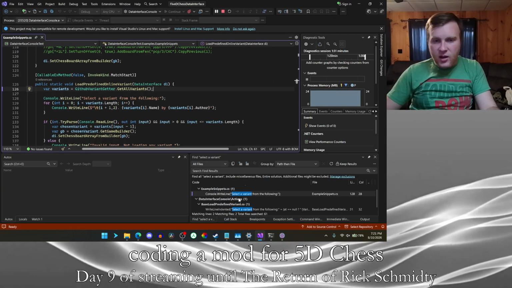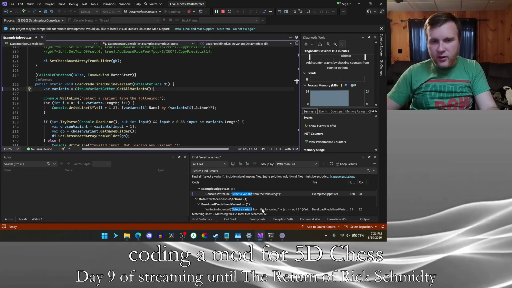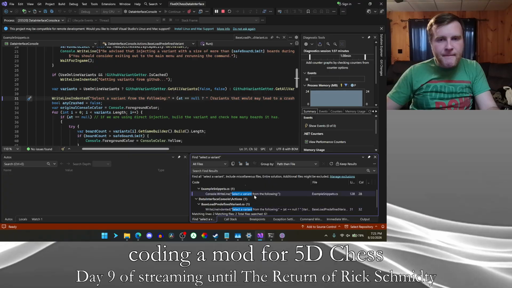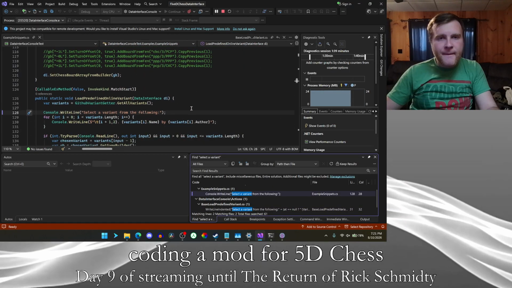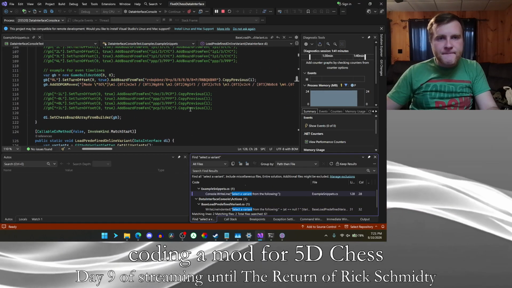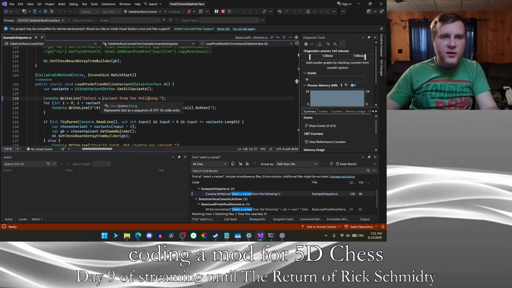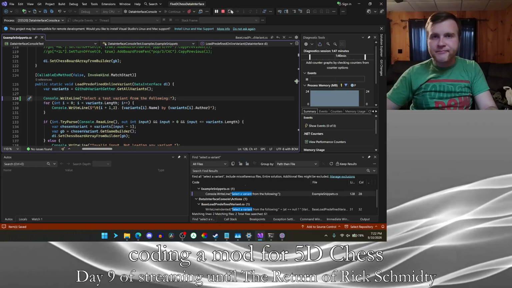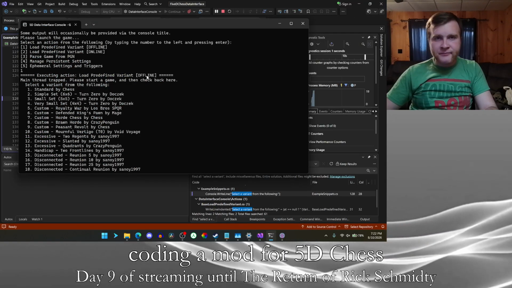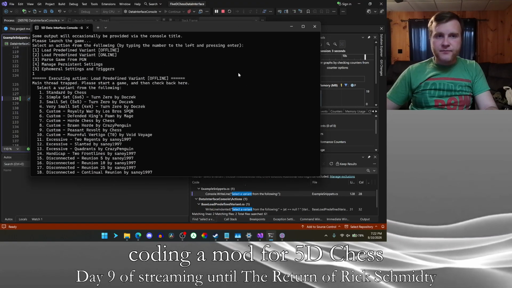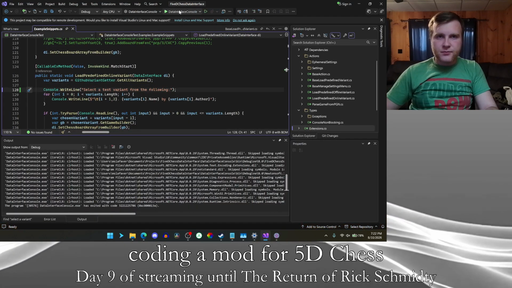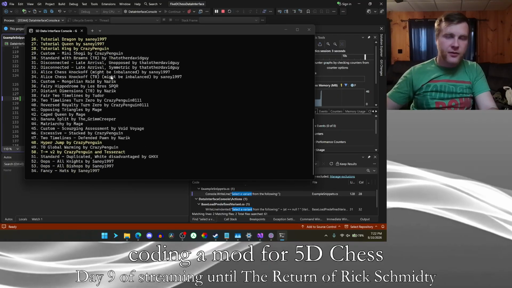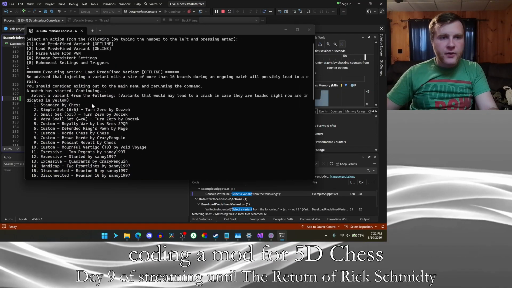How many matches are there here? Select a variant from the following. Base load predefined variant. Change out the text. Reload the game, or reload the interface, rather. Console.